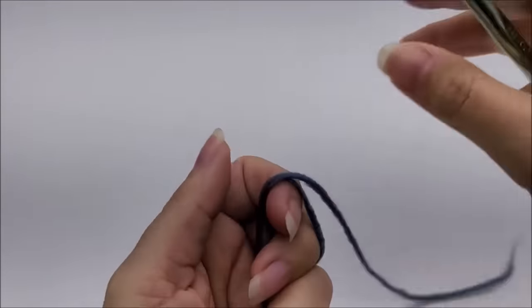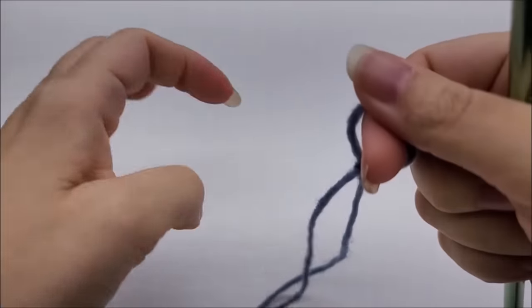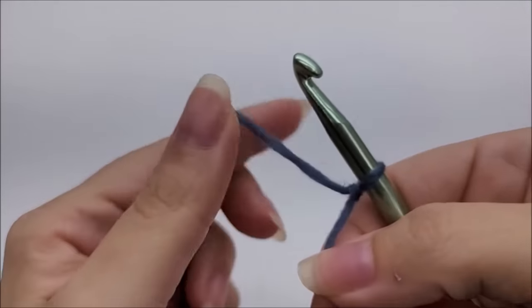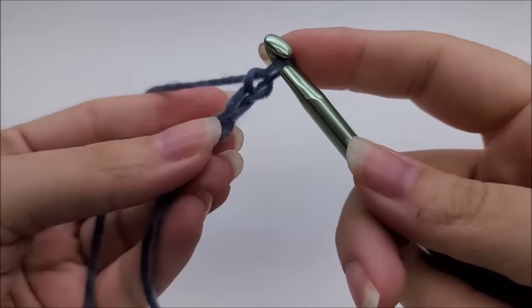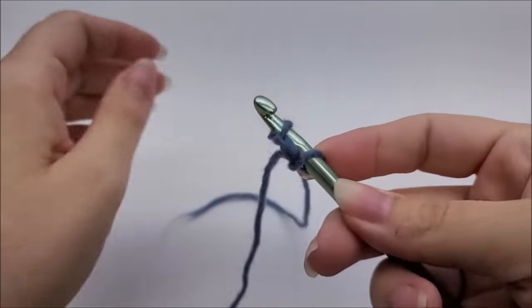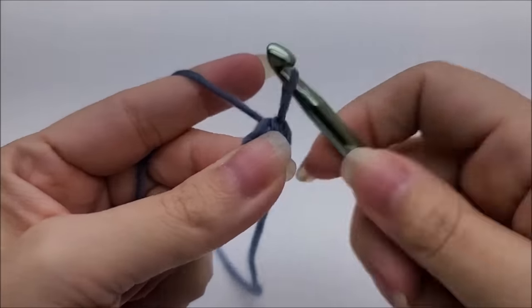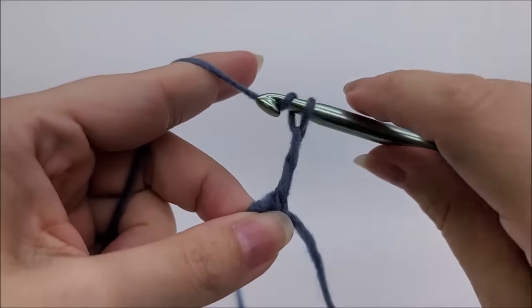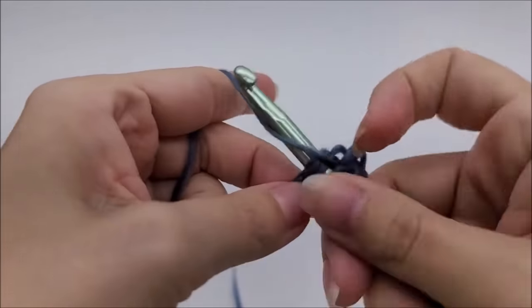Okay, for the square, we're going to start off with the slip knot on our hook. It's a very easy square. We're going to work a chain of 3: 1, 2, 3. Then we're going to slip stitch back to the first stitch to form our ring. And then we're going to chain 3, which counts as a double crochet. Now we're going to work back into the ring and work 2 more double crochets.